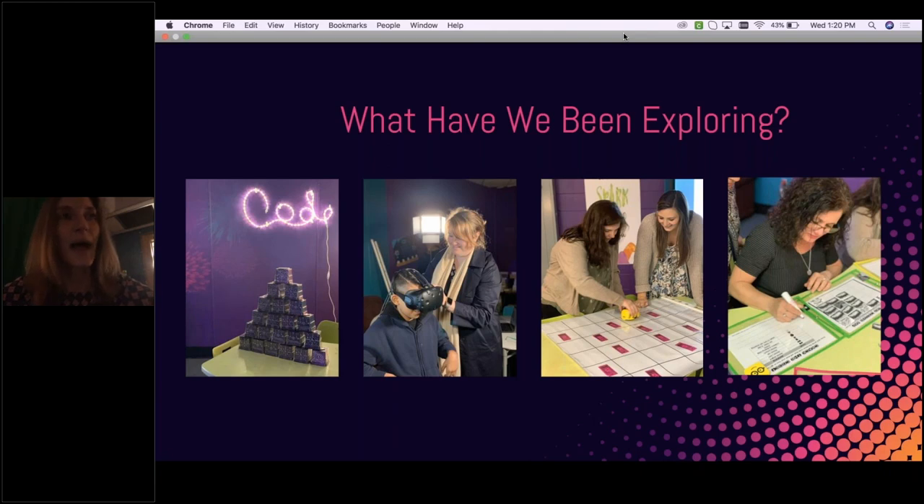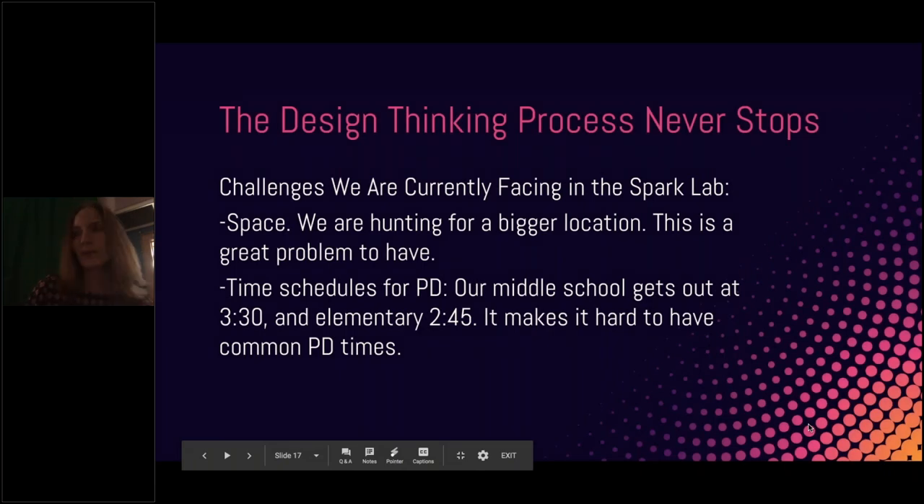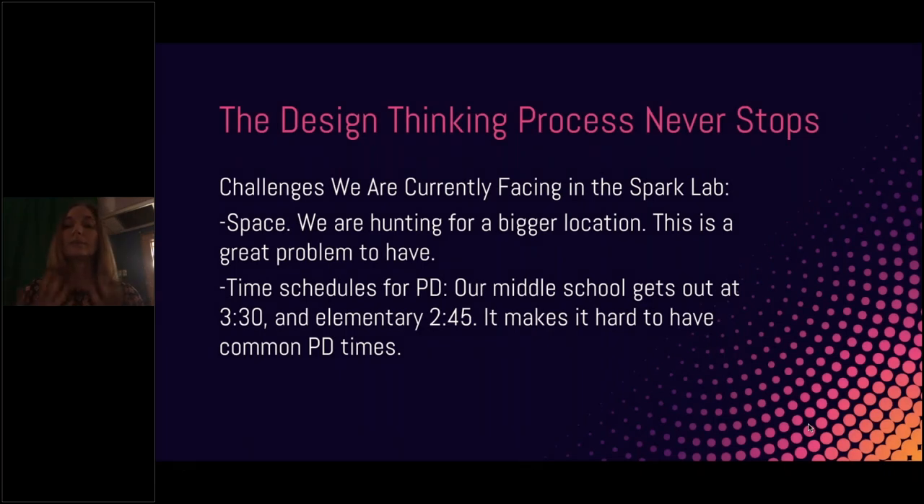The state of Alabama has released new digital literacy standards for next year, because our governor is passionate about computer science and wants it in every classroom. A lot of my training has been getting teachers prepared for that. When teachers come for full faculty meetings, I'll cover certain standards and they'll do a miniature activity based on those standards. You can see teachers using Bee-Bots to create a sequence of events and count by tens, and another teacher using an unplugged coding activity to write algorithms. We play with virtual reality, augmented reality, Merge Cubes — my goal is to expose them to as many tools as possible.